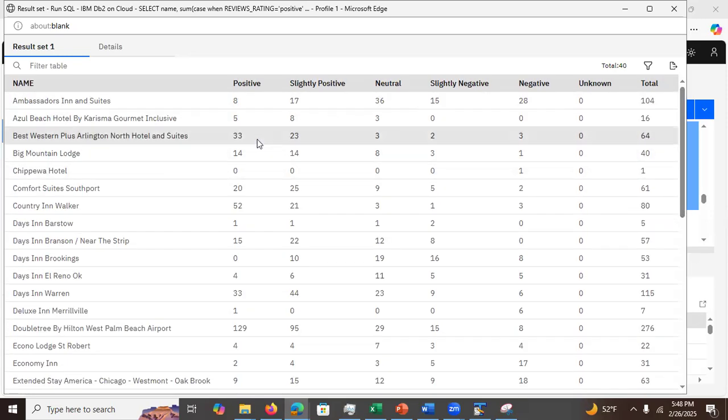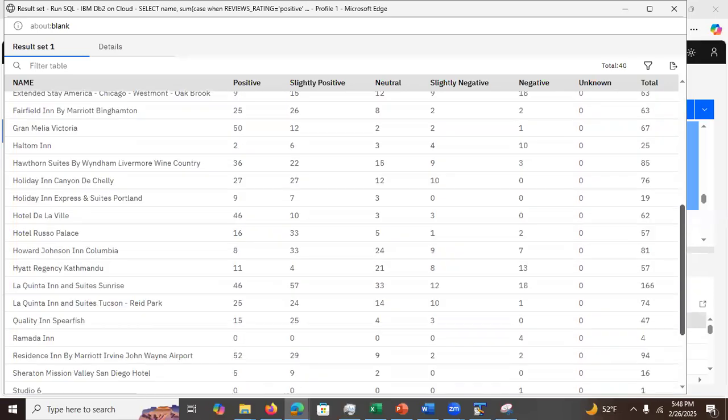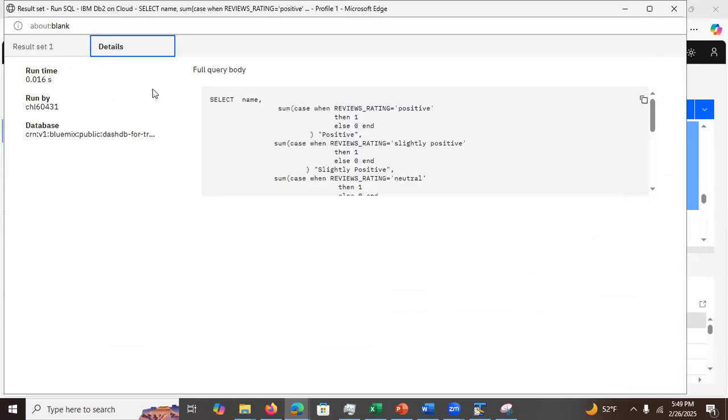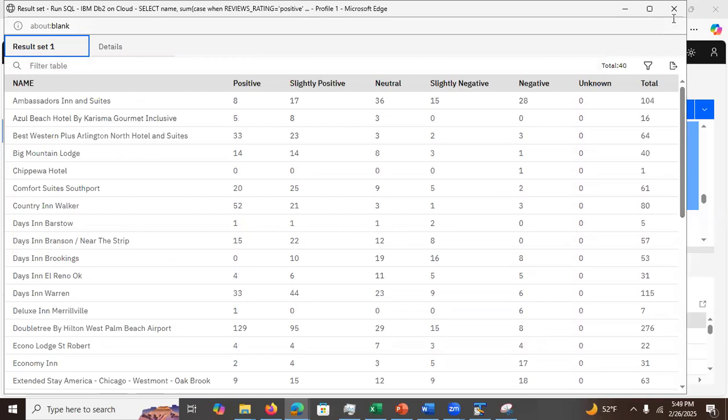And the sum here must match this sum. Also, if I take the sum of the total, it has to be the number of rows in the table. Just know that. And if you click on details, it shows which query you ran to generate that data and how long the query took to run.